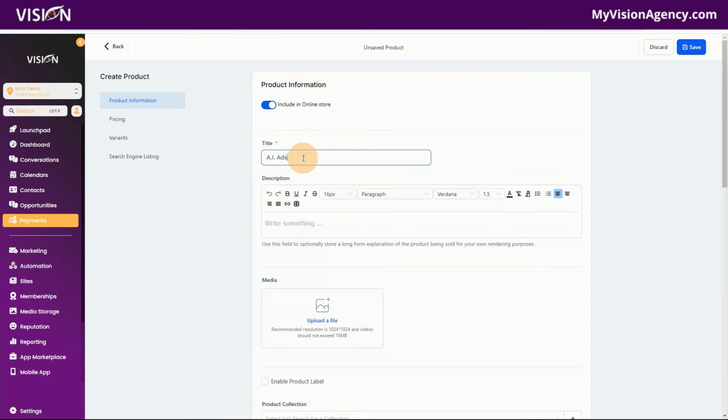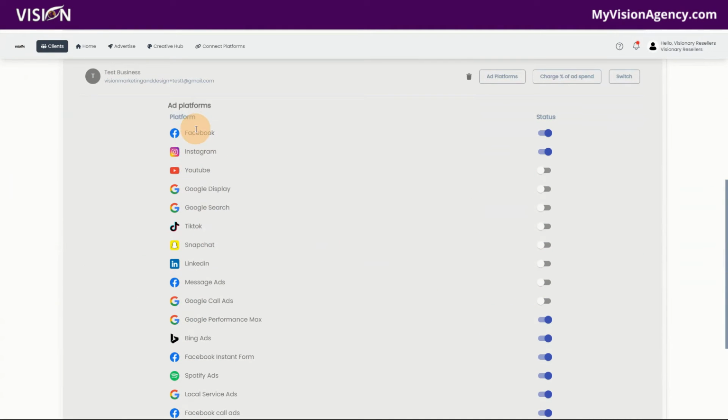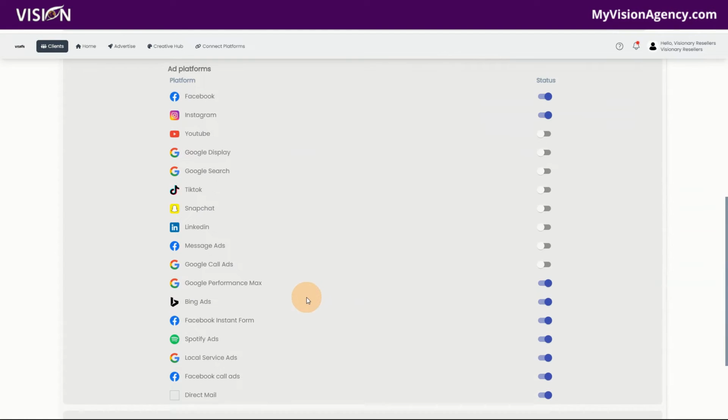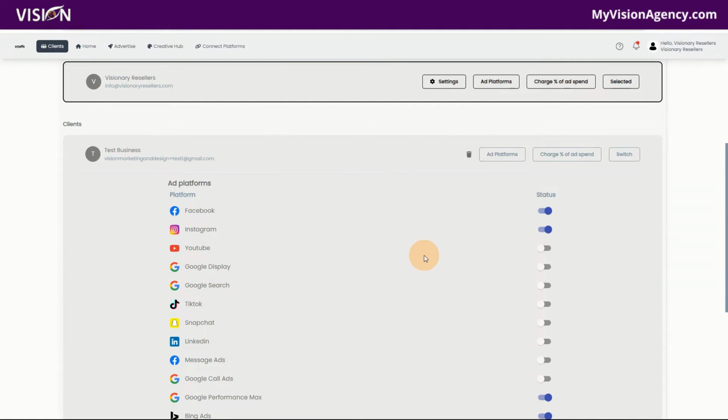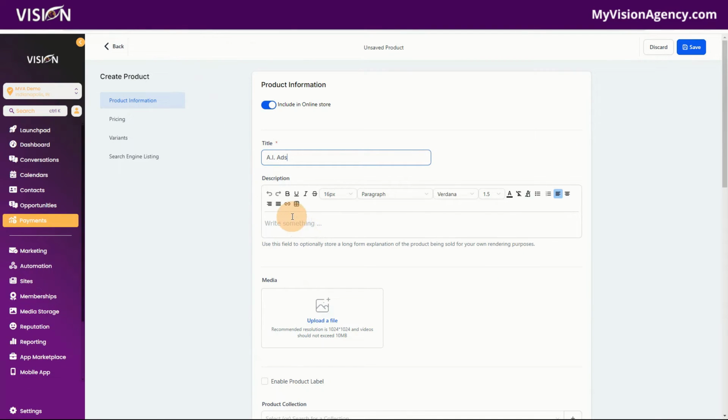Okay. Now you could make multiple products, like maybe, in the AI ads manager, you can go to add platforms, and you could say maybe if you want Facebook and Instagram, it's going to be this plan. And if you want YouTube and Google, it'll be this plan. If you want all of them, it'll be this plan. So however many plans or configurations of the tool you want to create is really totally up to you. So let's just say for the sake of training, we're just going to add one plan.